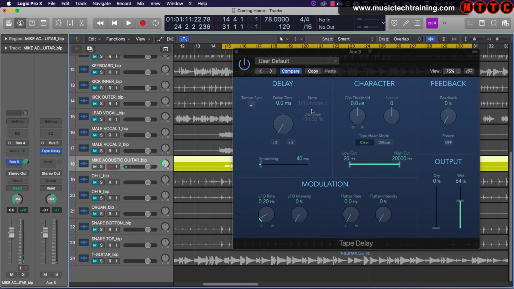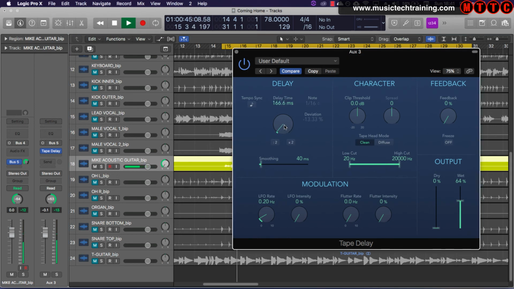Okay, cool. And now all I'm going to do is adjust the delay time to create that pseudo stereo effect. So let's go. Yeah, about there works well.